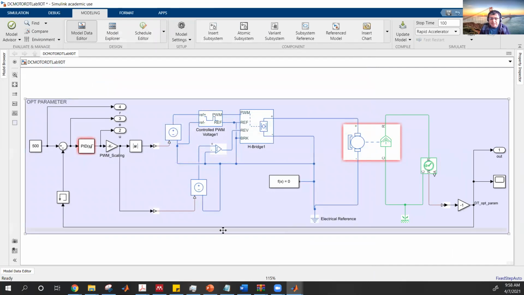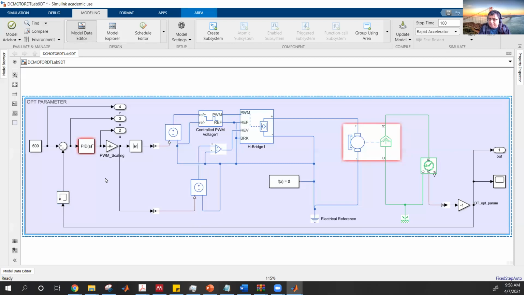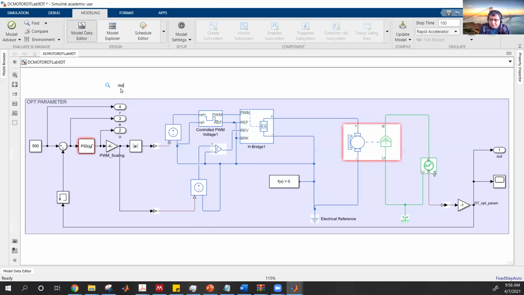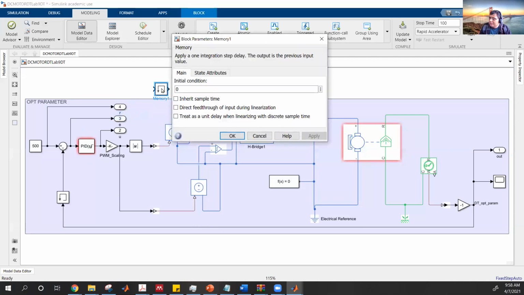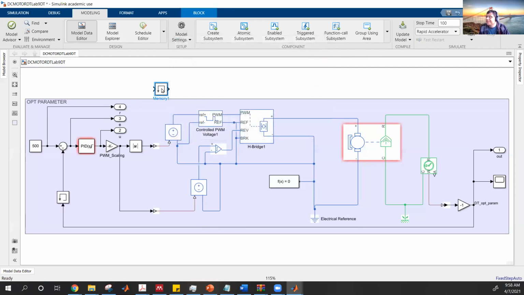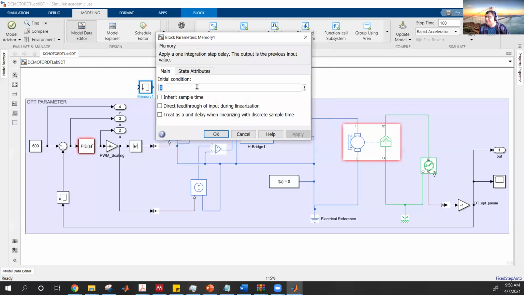Okay, something important that you have to keep in mind when we do these applications. This is a block that we didn't use before, Memory. Think of this block Memory as an initial condition block for beginning any calculation. Basically, this is an initial condition.